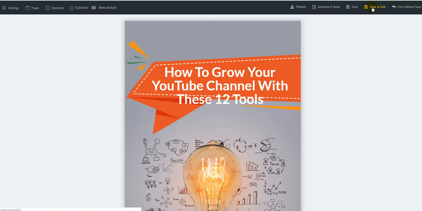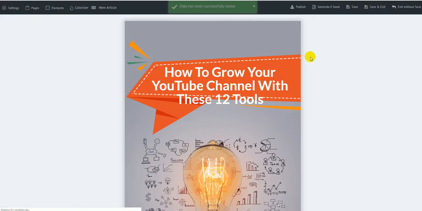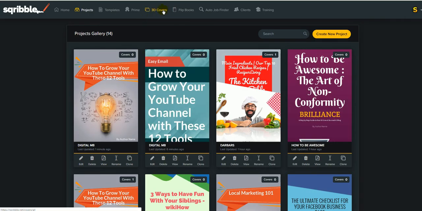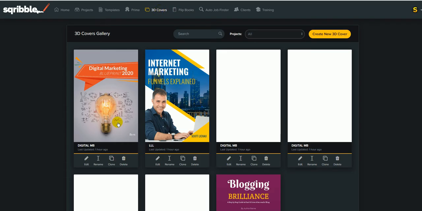So I'm just going to take time to save and exit this one. So as you saw, it took around a minute to upload a book. You would then have to just go over the book to adjust it a little bit. The design is really nice from the get-go, so no worries about that. The next step would be to make a cover for it.